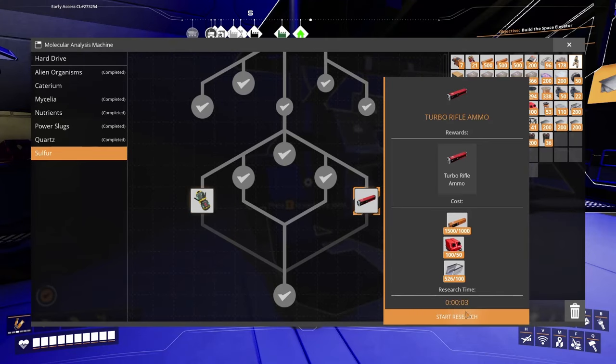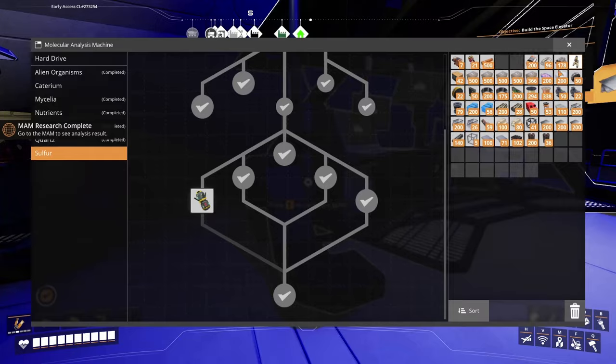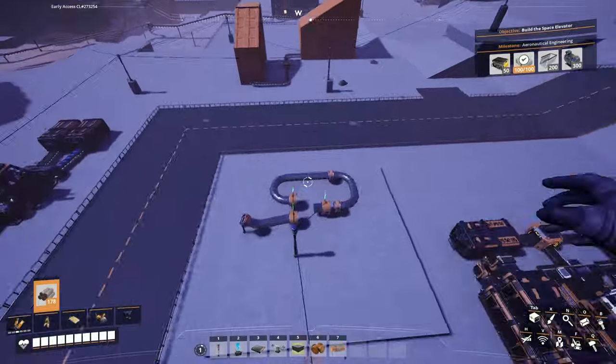Finally, turbo rifle ammo. This is what I need. The normal rifle ammo just doesn't cut it. Holy crap. That's not cheap.